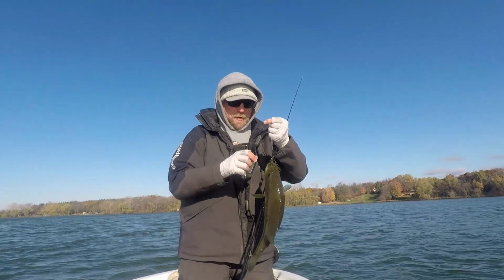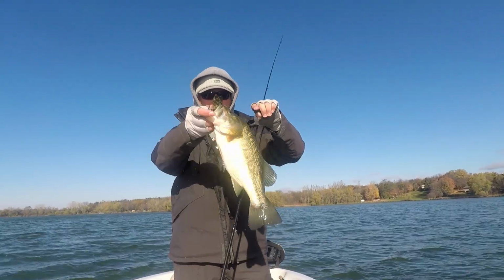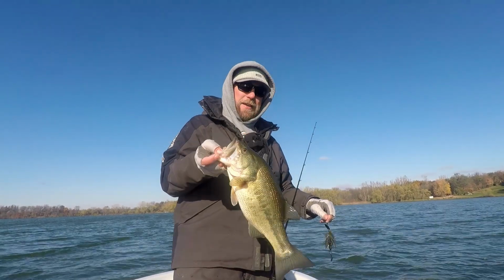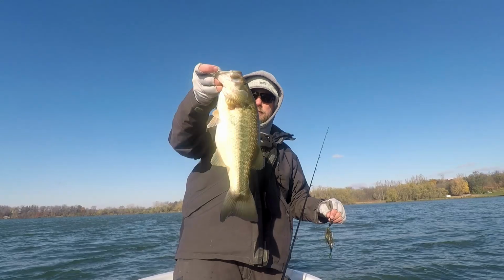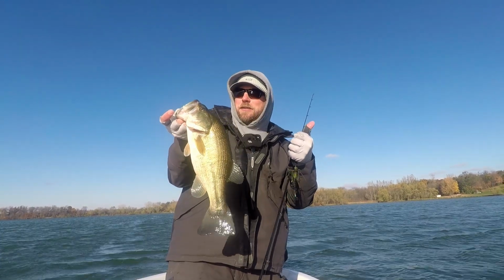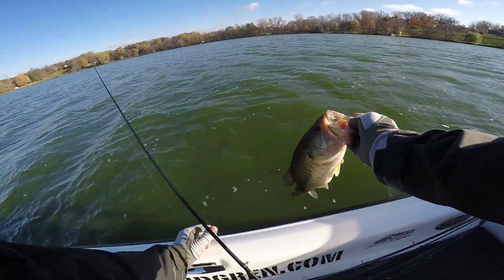We probably fished for 5 minutes. It was kind of a real soft bite on this bladed jig. But he just kind of got mushy and soft, and I was like, is that a weed? And then I pulled, and I don't know. Nice 2+ pound fish, healthy, getting fat. Pretty jacked to get one so quick. Let's get that back in the water.